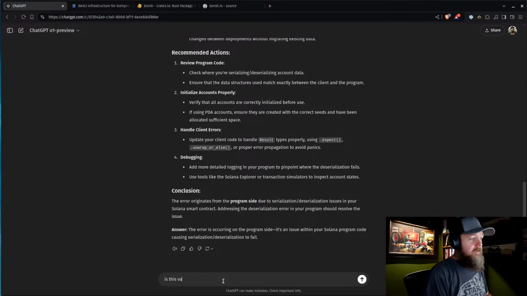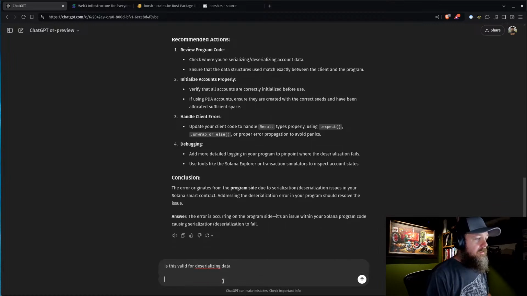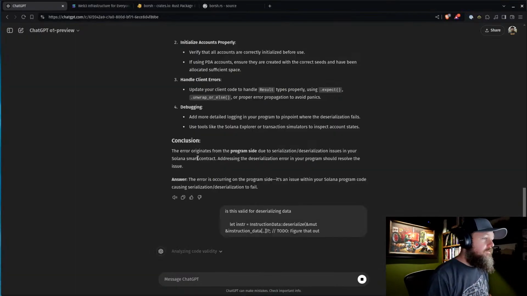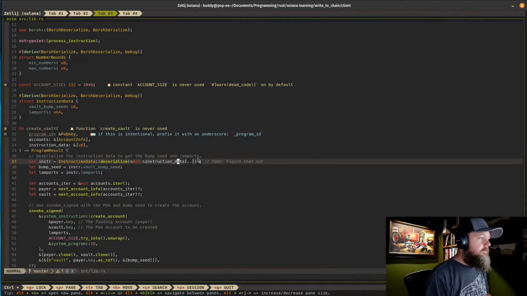Is this valid for deserializing data? Yeah, that's another thing, serialization in Rust is still shaky for me. All right.